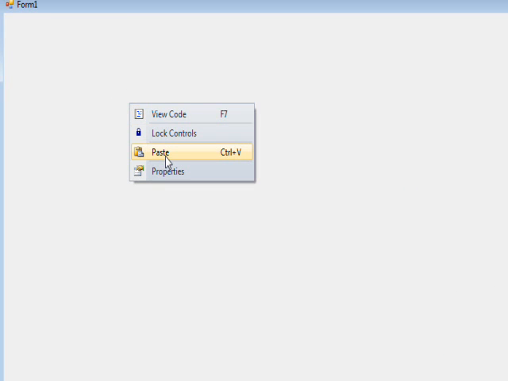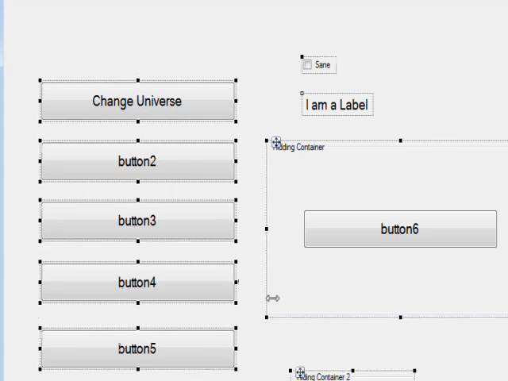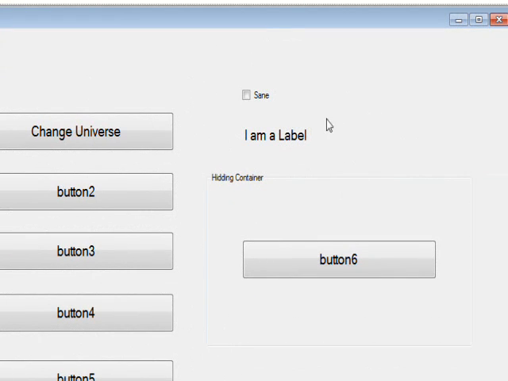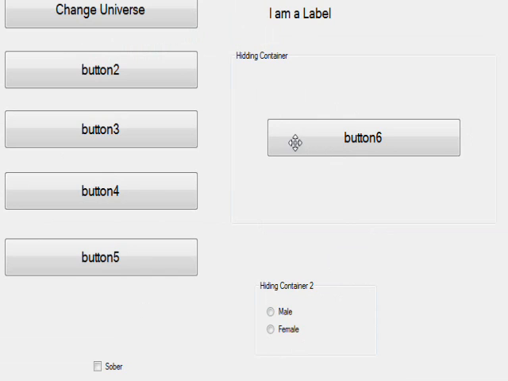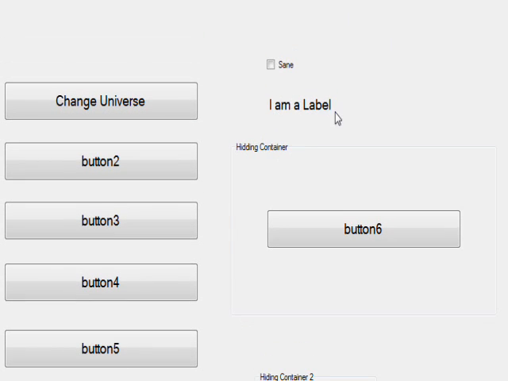So I'll paste the controls from the clipboard. And you see we have a lot of different types of controls. We have check boxes, we have radio buttons, we have group boxes, we have regular push buttons, and we have a label.